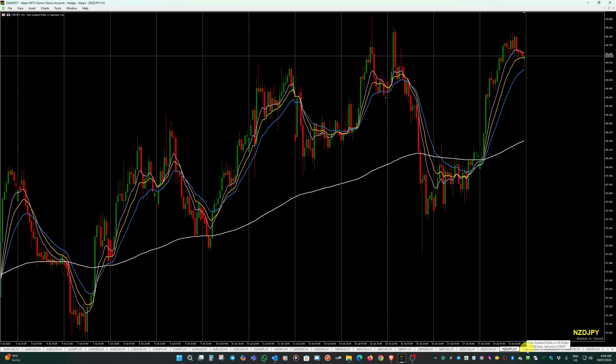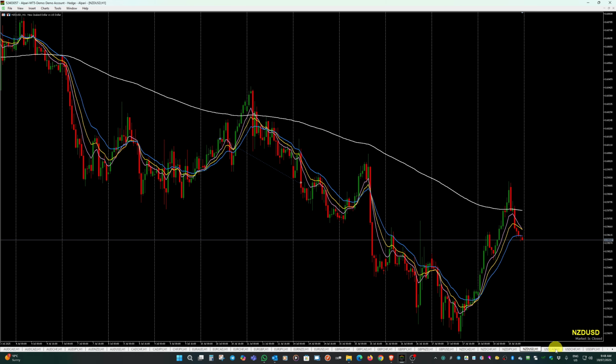And this one is another Japanese yen pair, and where it is at the moment, it looks like a nice pullback and looking for a close above, but it's the weekend now. This is Friday close, so we're looking at this to see what happens on Monday, and we may or may not get an entry on Monday, but let's see anyway.